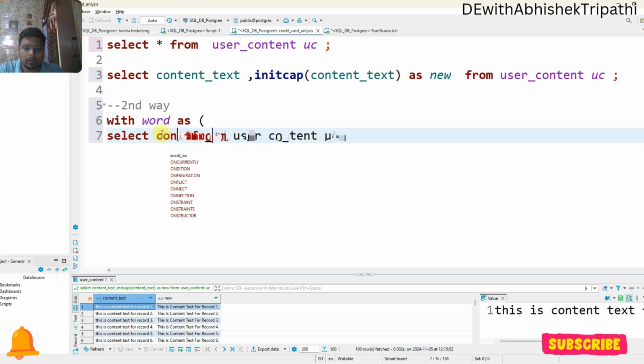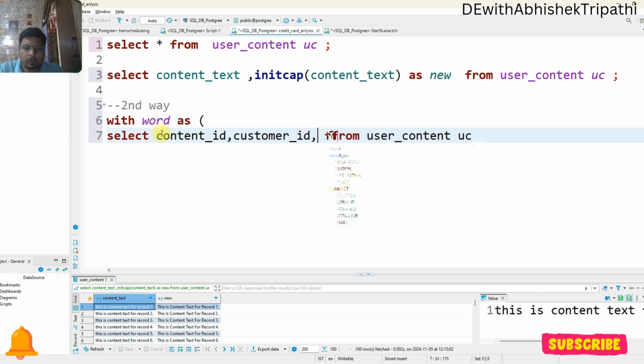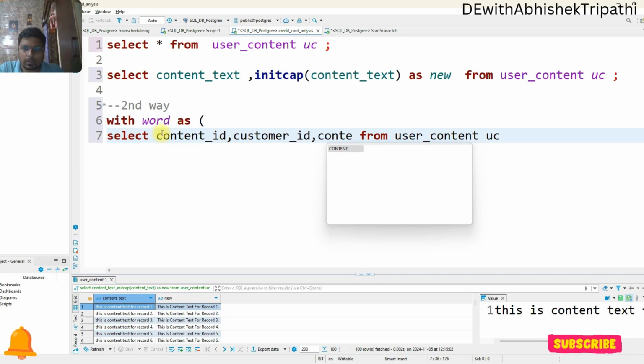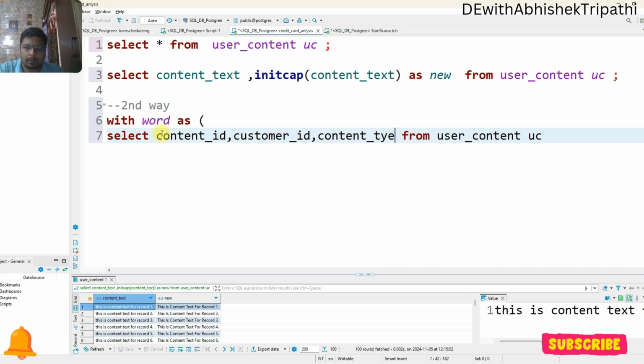Content ID, customer ID comma, content type, comma content.